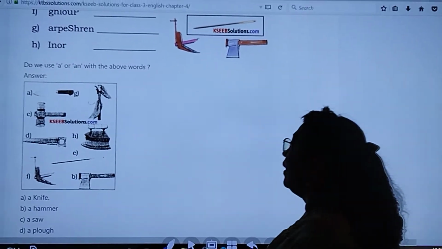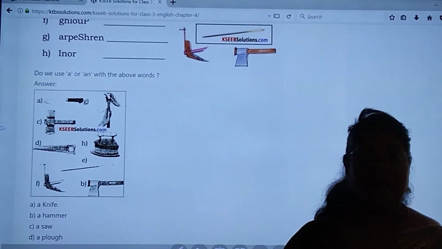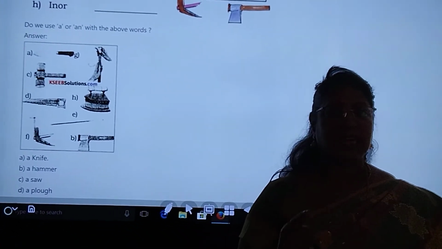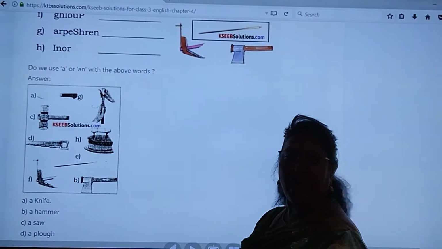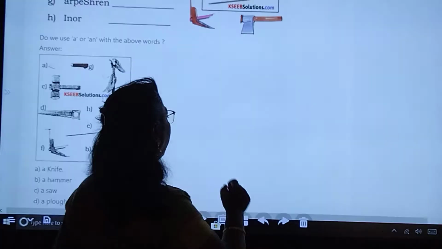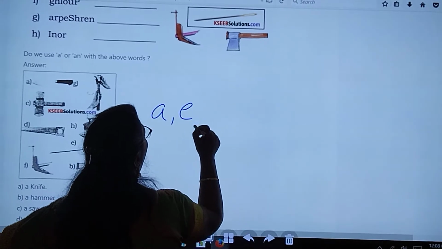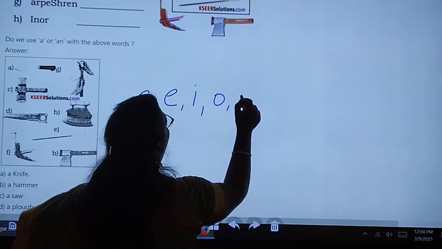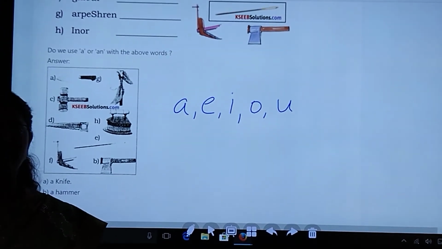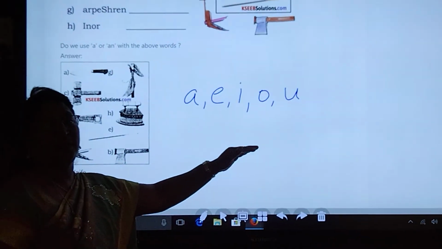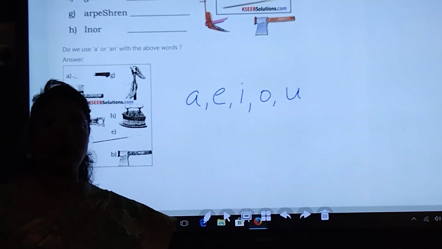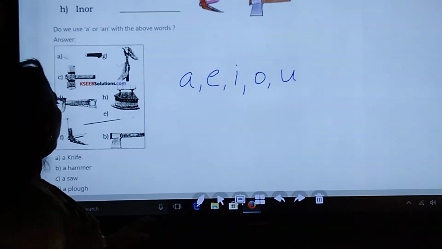So, okay children, if you have to know whether you have to use a or an, I'm sure in your first and second standard they would have taught you. But anyway, just to recollect, I'll show you. Now, what are the vowels? You have 5 vowels, right? A, E, I, O, and U. These are the 5 vowels. Got it, children? You have 26 letters in the English alphabet and these 5 are vowels. Maybe in my next class I will explain to you the importance of vowels. As of now, I just give you a small hint of how to do it.